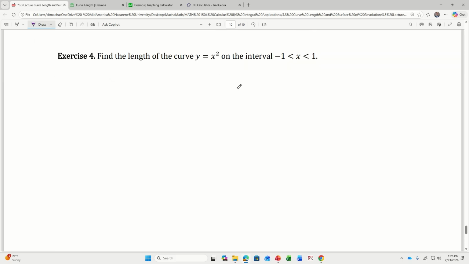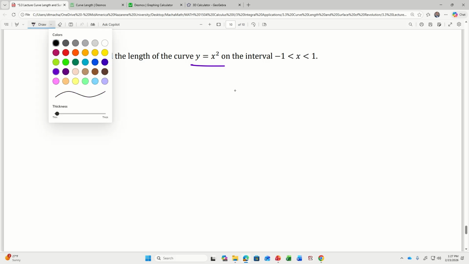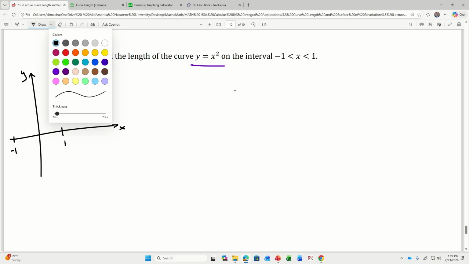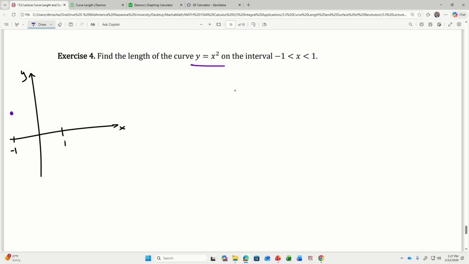I've got one more for you that maybe we can solve in the next 3 minutes. Find the length of the curve y equals x squared on the interval from -1 to +1. What an easy looking question, right? Like you've been seeing y equals x squared since 8th grade, and now you're thinking, that looks so easy. What a simple little function. We've got my y-axis, my x-axis, the interval from -1 to 1, of course, the curve is a parabola. So it's going to dip down and come back. Here's 1. Super easy. How hard could it be to find the length of this curve?